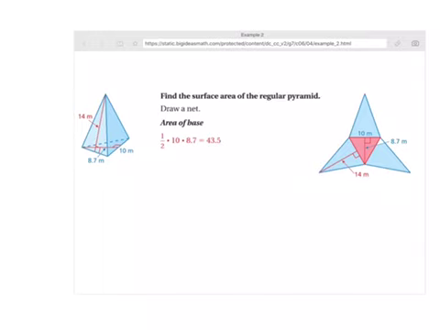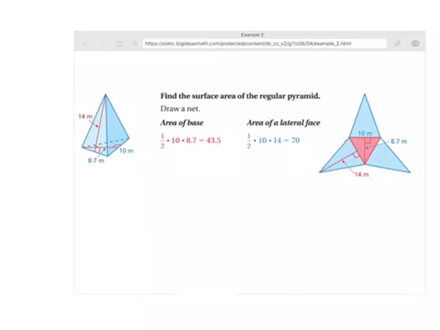So now let's find the area of the lateral face. Okay, make sure you're writing this all down. So the area of the lateral face, again, this is a triangle. So you're going to want to do 1/2 base times height. Okay, what is the base of this triangle? Is also 10. But the height, the slant height, is 14. So we're going to do 1/2 times 10, which is the base, times 14, which is the slant height, to get 70.